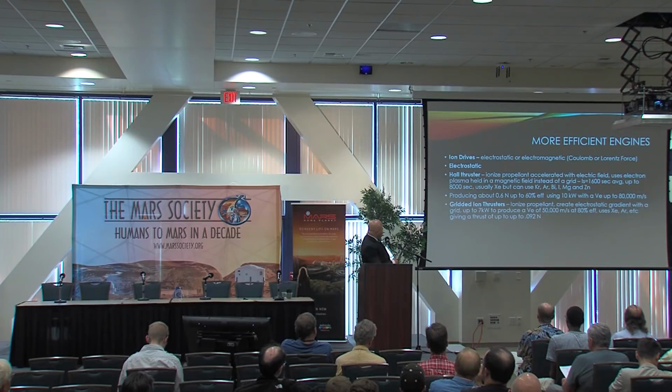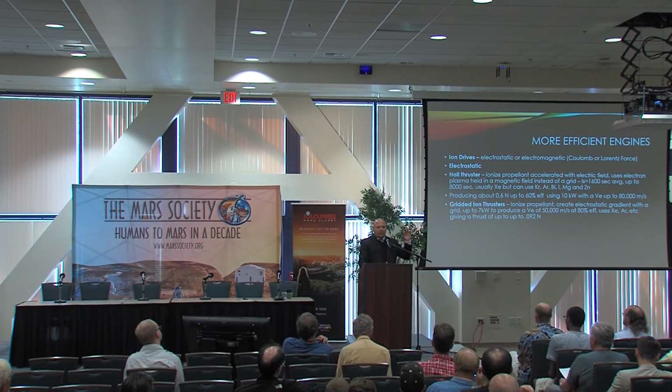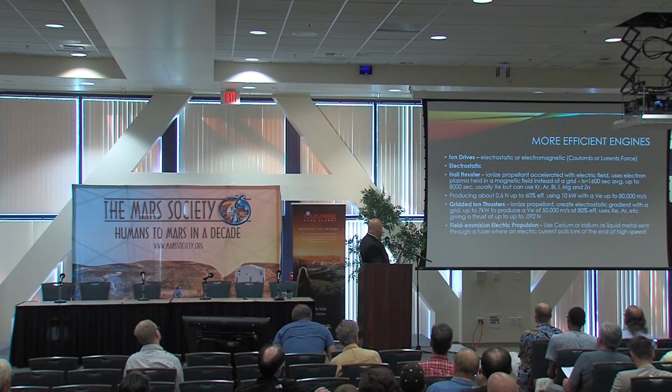So the problem is they can heat this stuff, they can throw it out the back, but they can't heat that much. The mass fuel flow is small. Whereas the Space Shuttle main engine is emptying an Olympic swimming pool every few seconds, these things are firing off milligrams, and sometimes less than that, micrograms of material at these high speeds.